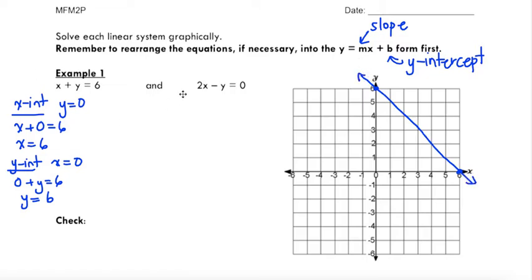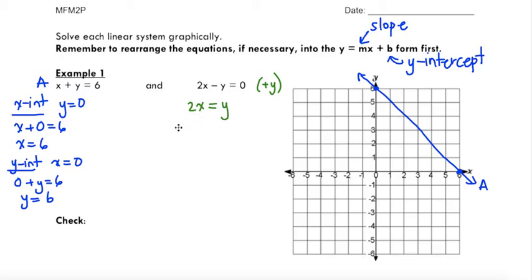So that's equation 1. So I'm going to call this A, and I'll label it A right here. Then I'm going to do the second one, but instead of finding the x and y intercept, I'm going to rearrange this into slope-intercept form. The easiest way to do that is to move the y over so that it becomes a positive value. To do that, I need to add y to both sides. So I have 2x, negative y plus y is 0, so that disappears, and 0 plus y is y.